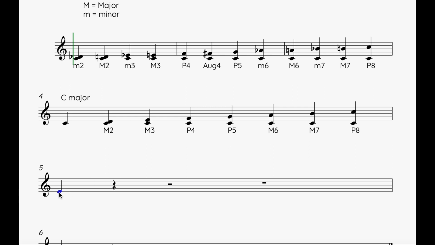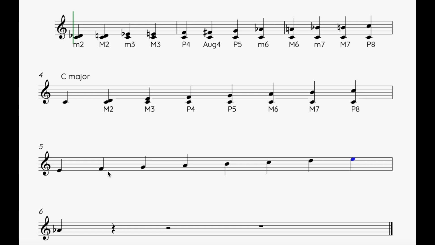Here is E. If I wrote the scale of E major, which I demonstrated on my last video, so if I draw the scale of E major, that scale is going to teach me all the major intervals above the note E. All right, so being the scale of E major, what comes before E in the alphabet?